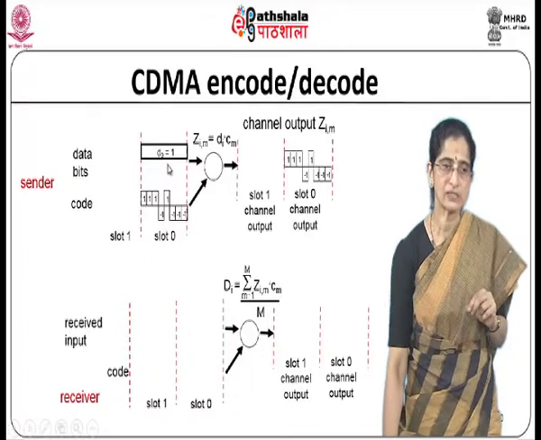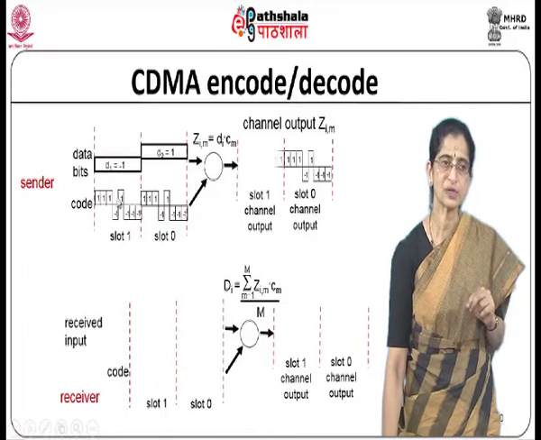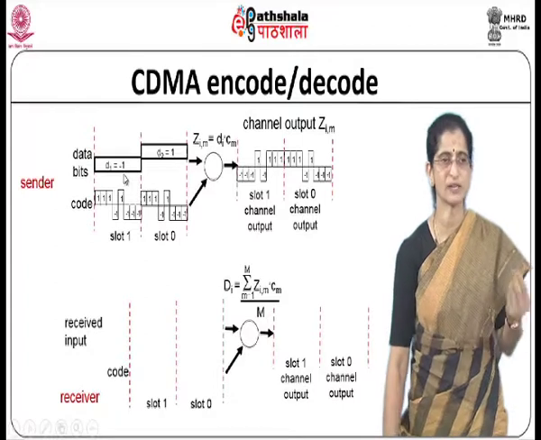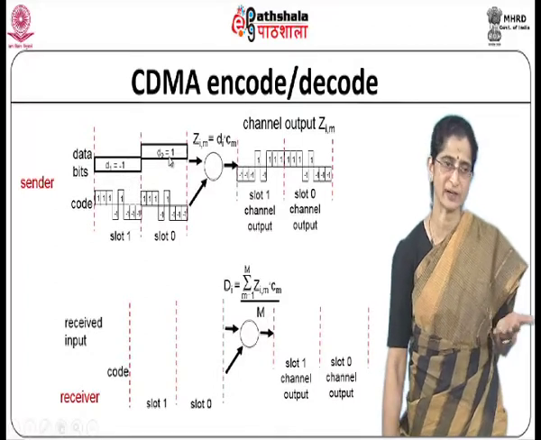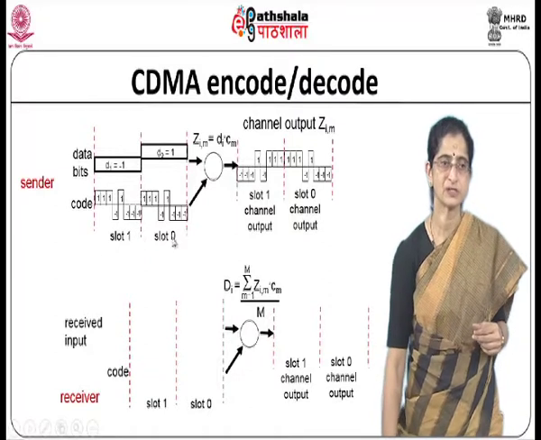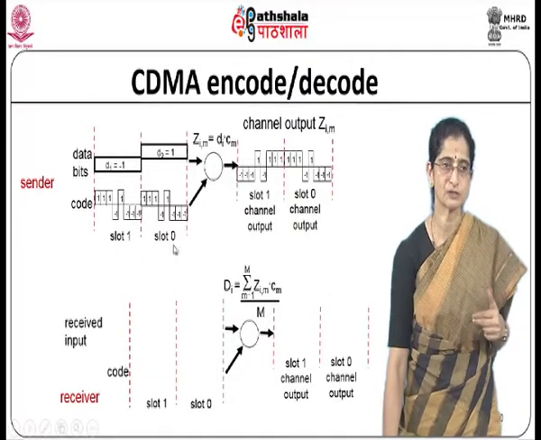Now in slot 1, let's say he is sending a value of 0, or let's say it's a minus 1 that he is sending. Minus 1 is normally used to indicate 0, and 1 to indicate 1, for instance. So minus 1 you can see will be the exact inverse of this. It will be the exact opposite of that, right?